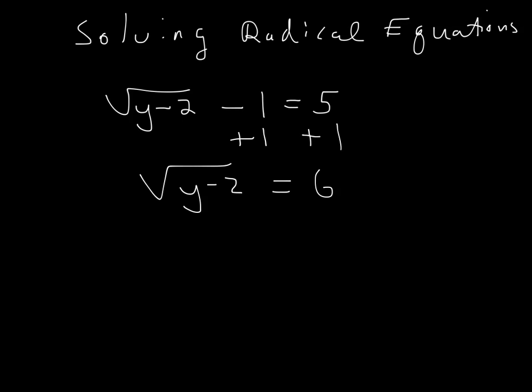Alright, now here comes the next step, kind of the big move here for these types of problems. What we want to do is we want to eliminate that square root right here. We want this thing to not be there anymore. That way we can solve for y. We're not going to be able to solve for y if it's trapped inside of this square root. So we need to basically kill that square root. And the opposite of a square root is squared. So by having that square root and that squared, that will cancel both of those out. And on the left side, we will just be left with y minus 2.